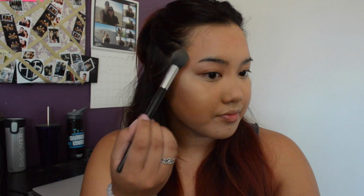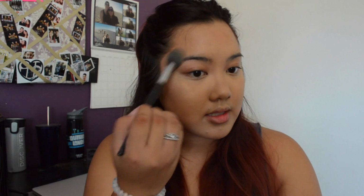And I'm also gonna go ahead and put it here too. Right here, I like to highlight this area as well. And then I'm gonna go ahead and just do the bottom half of my nose. Right, and I also want to use my finger and do the upper parts of my lip, my cupid's bow here. Yes, hunty, yes. I hope you can see that glow. So that is it for the face.